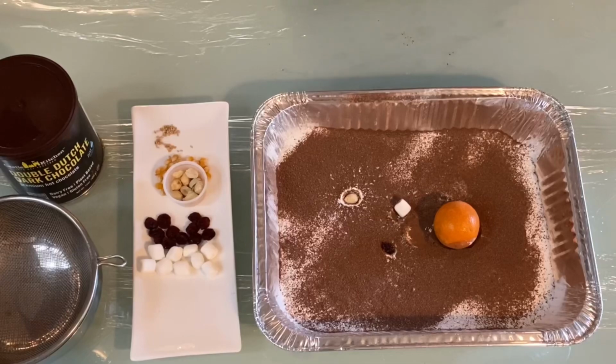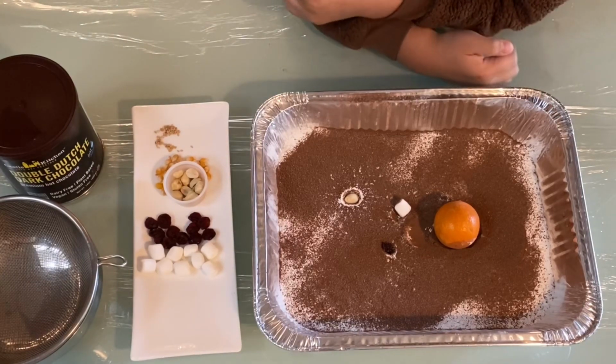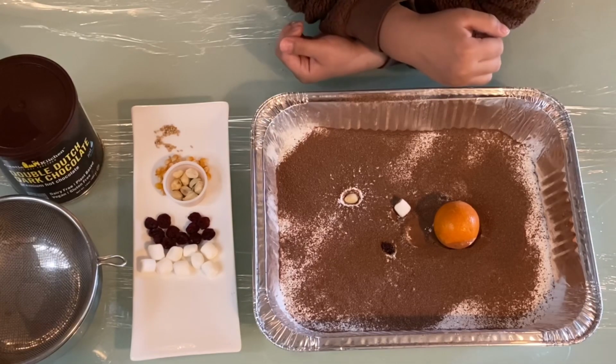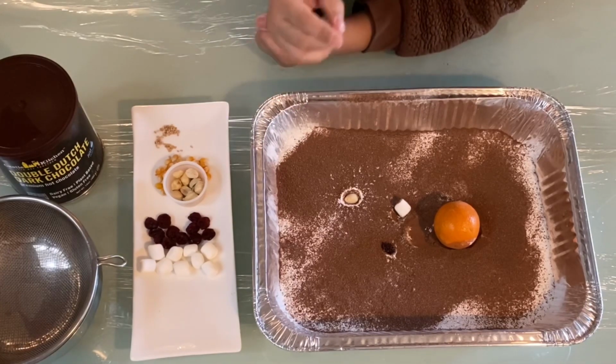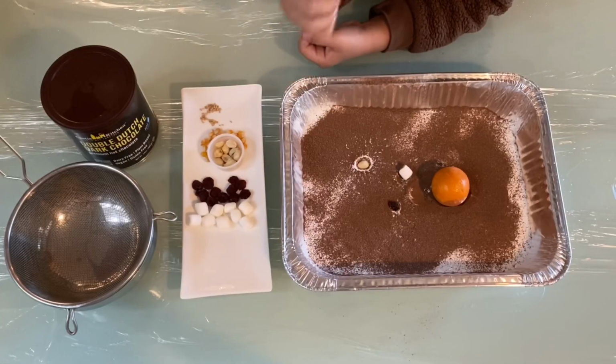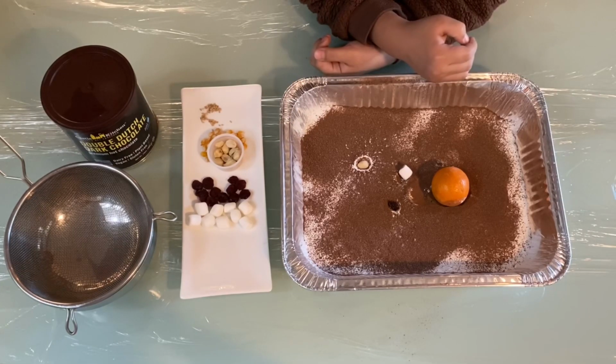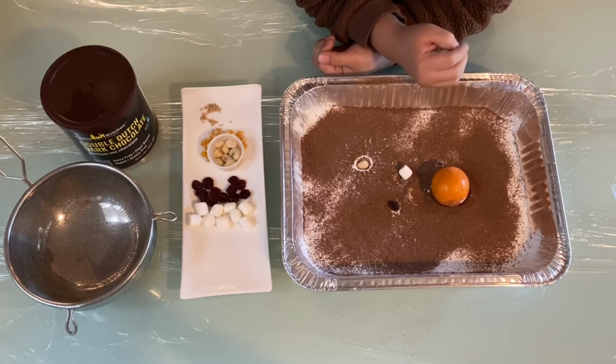But yeah, now that I've tried different sizes and shapes, what is similar about all of them is that all of them made a crater, kind of like a half sphere. The heavier and bigger it was, the bigger the crater would be. Or it would affect how deep it would go in.